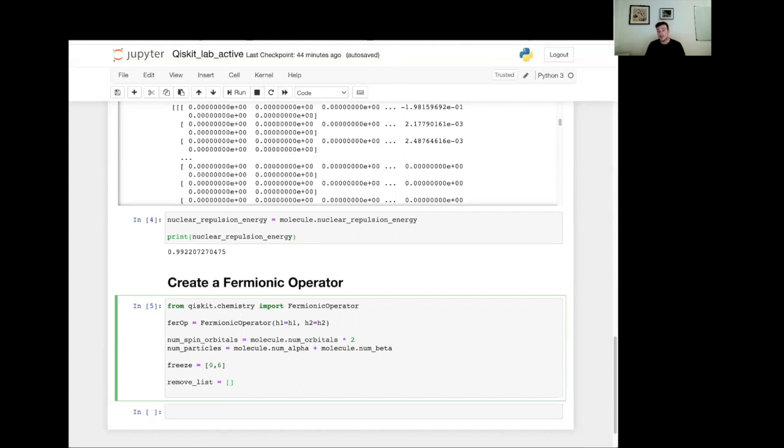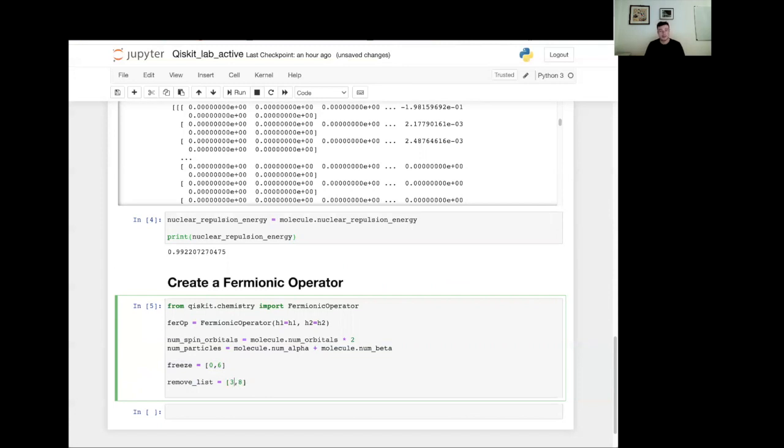And then there's going to be another pz orbital with the opposite spin configuration, which is going to lie at the 10th index. But now we have to be careful, because if you want to do first a freezing operation and then a removal of orbitals operation, the actual indices that we want to remove have to be shifted by the orbitals that we freeze first. Okay, so we should put here orbitals number 4 and 10, but actually what it comes down to is that we're going to remove orbitals 3 and 8.